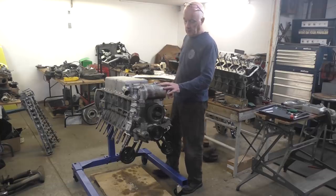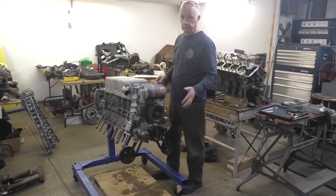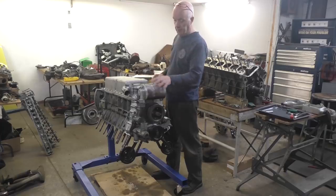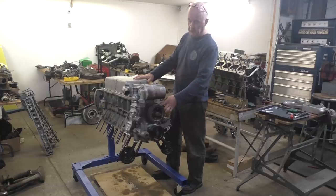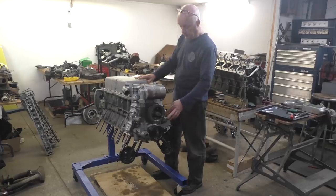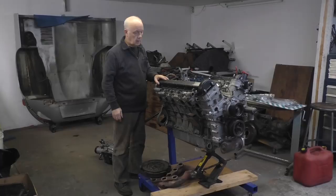On the used block that I got, I had to take off all the oil pan and all the front end of the motor to change it over, because the V12s have a different oil cooling system. And the oil pan and the filter housing is different, so I changed all that. I took the timing cover off to change the oil seal in the back of it. So I stuck all that back together now on the used block that we've got, and now I'm ready to put the cylinder heads back on.